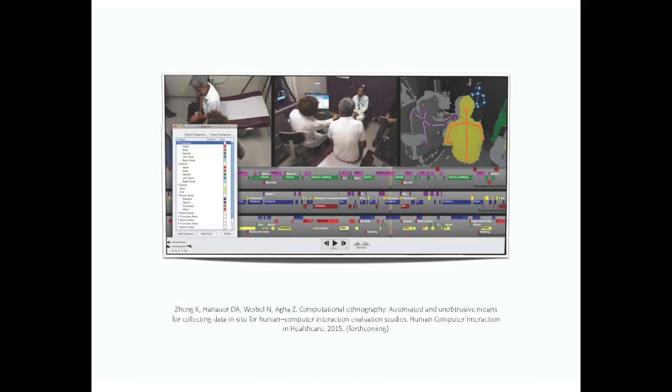So what we did is we use sensor data. We use an eye tracking device right here, so we track the attention, and we also have a device connected to the computer that captures the screen activities. And we also have Microsoft Kinect, which detects the body movements. So we have those multiple sources of data. Then we can automatically detect the body gestures and also screen activity, whether the doctor is actually looking at the screen while they're talking to the patient, or the doctor is just looking at the screen. And we have a screen capture, so we know where this person's attention is.